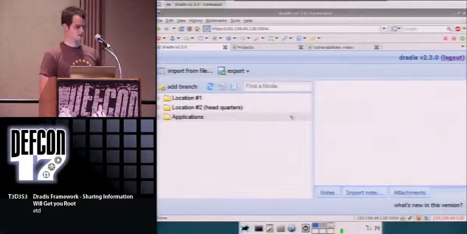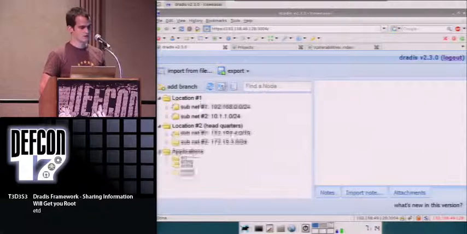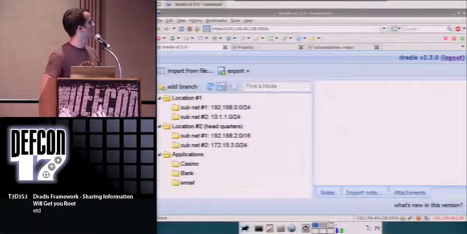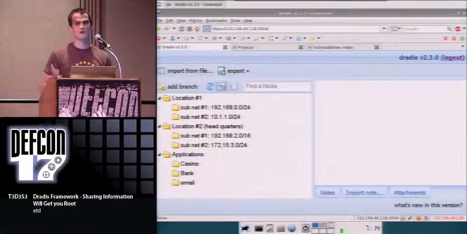So the idea is that you will have on the left-hand side, you put your information there, you structure it in like a tree, and you can add as many levels as you want, because different people want to structure it different ways. And from one project to the next one, it doesn't make sense to enforce a given structure, so it's just a tree, and you can add leaves and nodes wherever you want.